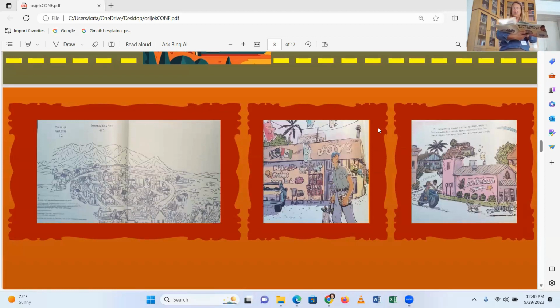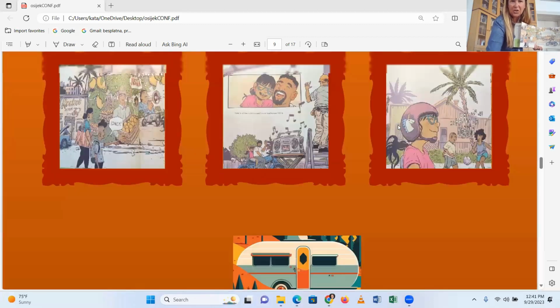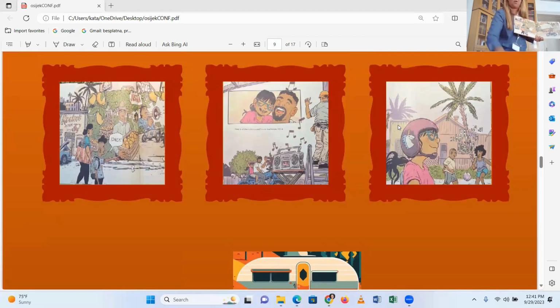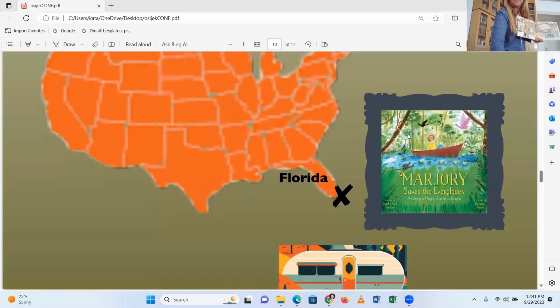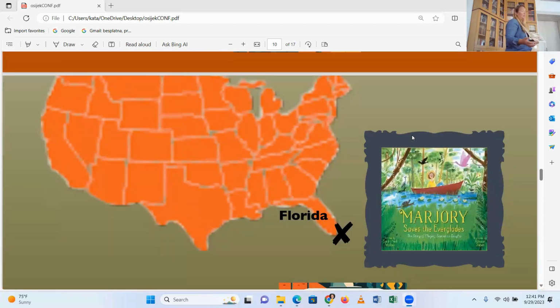She notices the murals in the town that talk about some of the big social issues that she and her community are dealing with. And so she's not a person who only knows what she likes. She does know where the ice cream vendor is, but she also knows the larger struggles of her community. And so again, that kind of respect for this child character as a person who's aware of what's going on around them. They're not merely visitors. They are paying attention to the world around them.